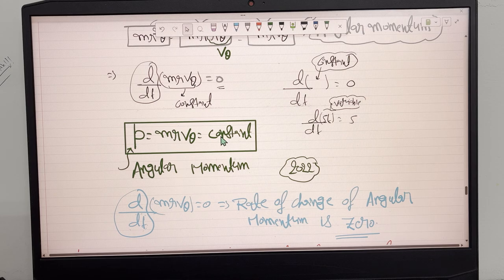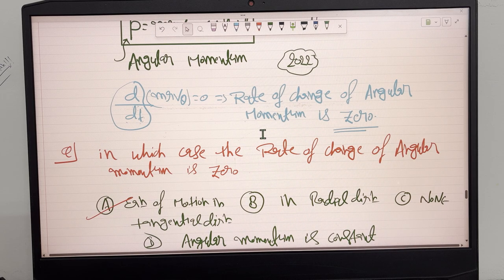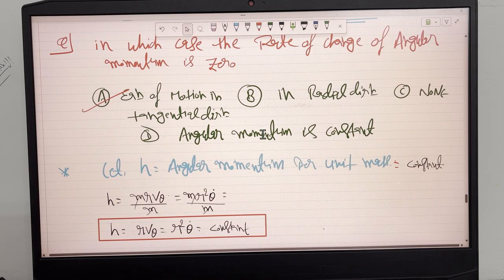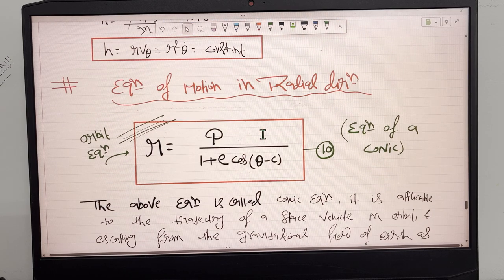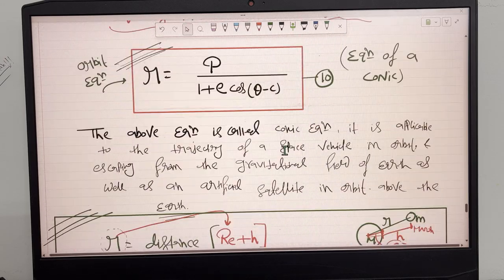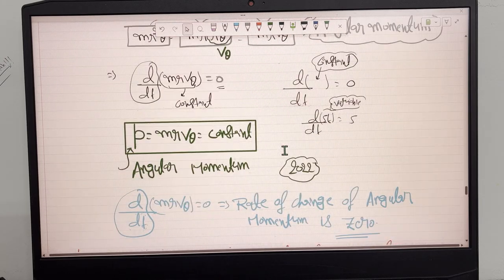I'll tell you important questions, from where the questions basically come into the GATE exam. From which part that is coming, I'll tell you within 1 or 2 lectures. So now we are actually going to start the things which are basically coming into the exams, like velocities in circular or elliptic orbits, something like Kepler's law, everything. So this is our basics. The questions are coming from here also, but it might be 1 mark.